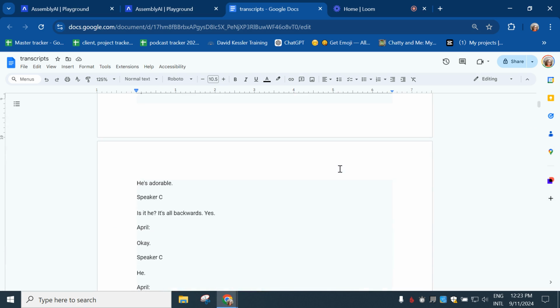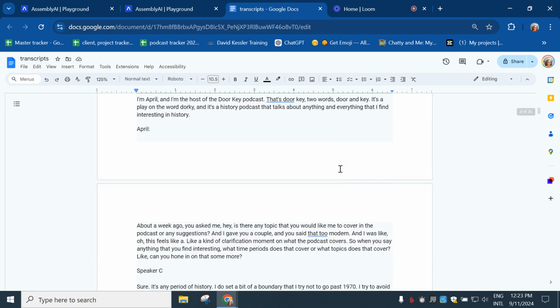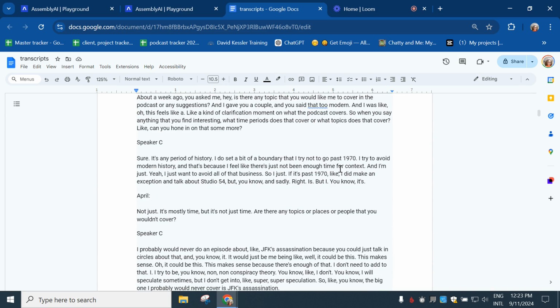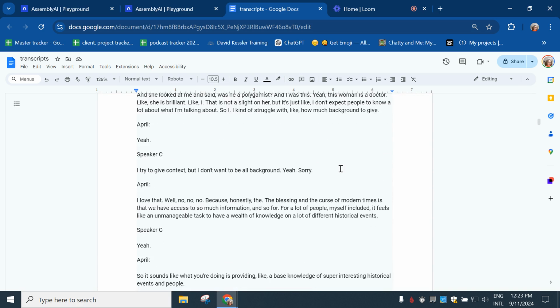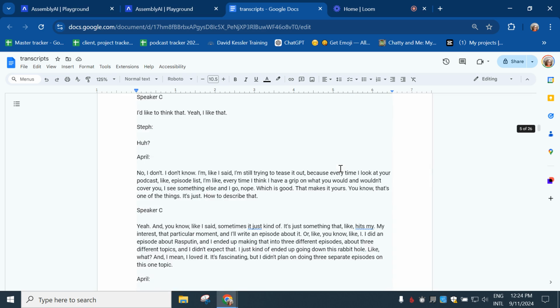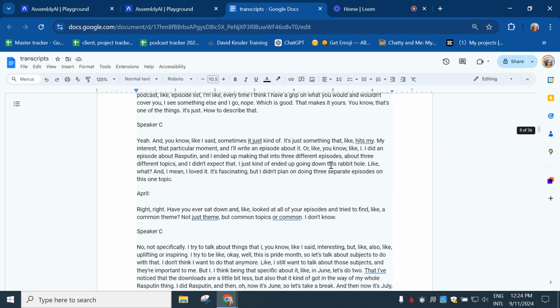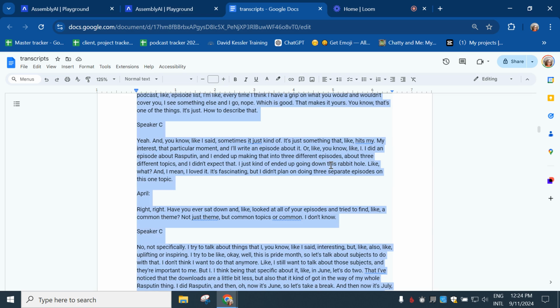It doesn't take as long as you think. I've tried to read it while listening and to speed it up that way because I'm a slow reader. I don't know. Try whatever works for you. Try different things and see what works for you. And then when I'm done, I copy, Control A, Control C, Command if you're using a Mac, and then I paste it over into the podcast host.